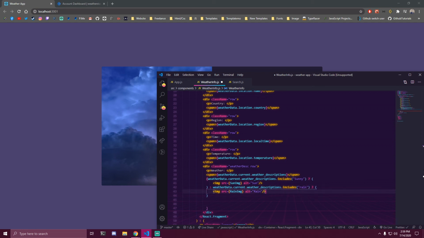So under this image, which is rain, so this else here, we're gonna add another else here, and then we can check for the same exact thing. But in this case, if it includes clear, and C is gonna be capital, then if that's true, we're gonna display another image here. Make some space.